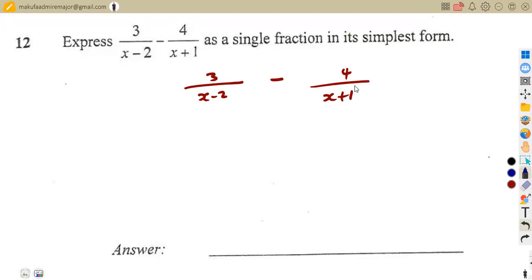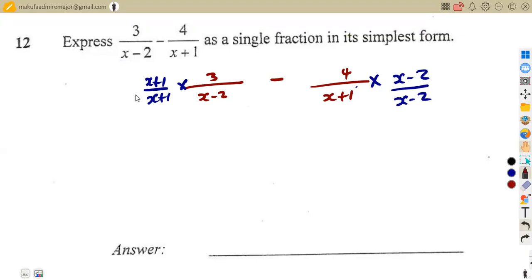What I'm saying is that here there is x plus 1. We do not have x plus 1 this side. So you multiply by x plus 1 over x plus 1. That is, you have added x plus 1 to this denominator. But whatever you do must be done on both the numerator and the denominator. The same thing here on x plus 1: we do not have this x minus 2. So what are you going to do to have the x minus 2 this side? We simply multiply by x minus 2 over x minus 2.